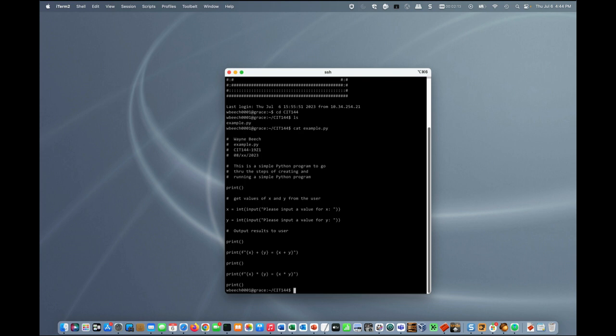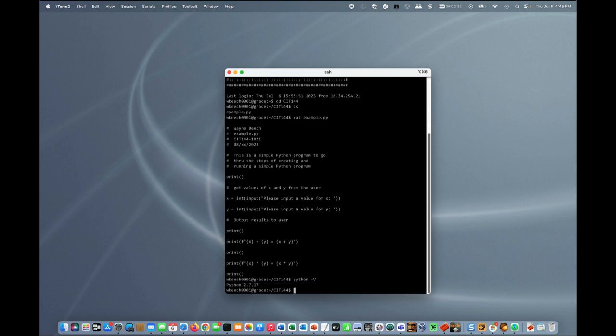Now one of the first things we have to do is figure out what Python command we need to use. Typically what I'm going to start with is just saying python. It would be nice if the command was python. So I ask, is there a python command? If so, show me the version. And I get Python 2.7, which is an old version of Python, and like I've mentioned, is going away.